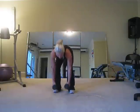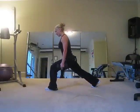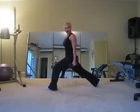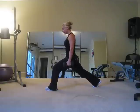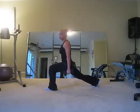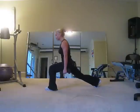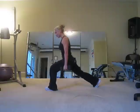First exercise we're going to do is our standing lunge that we did in workout one. We didn't use weight last time. Today I will be using weight, and try to add some weight if you can. So we're going to go one set of these. You're doing three sets total like usual, but I'm going to be just showing you one set today.